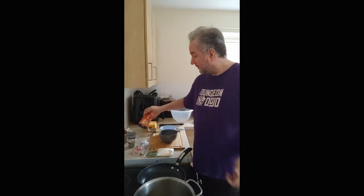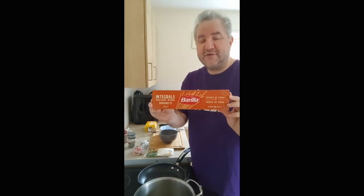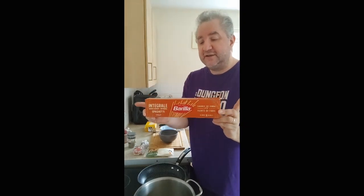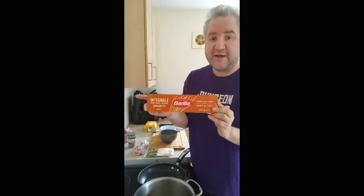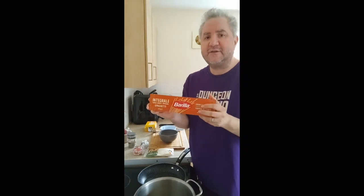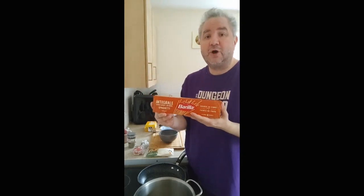So, let's start with the pasta. I hope it is not completely flipped, so I can read the brand. This is the only brand of pasta you will ever use. And it is whole wheat because of my diabetes. So you can get the normal pasta. They usually come in a blue box instead of the orange one. Orange one is for whole wheat. And spaghetti for carbonara is probably the more common one.